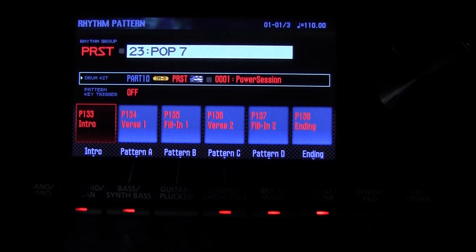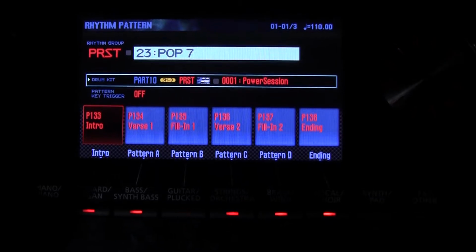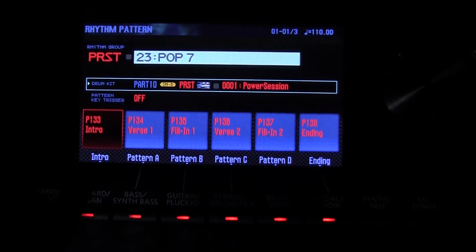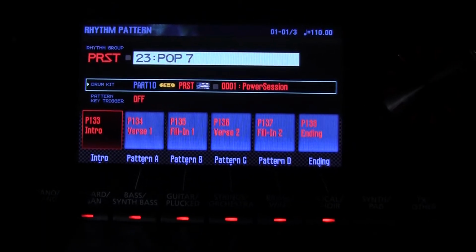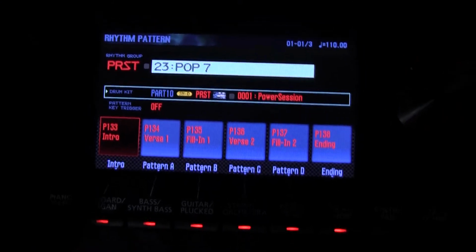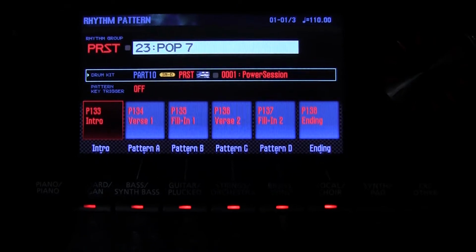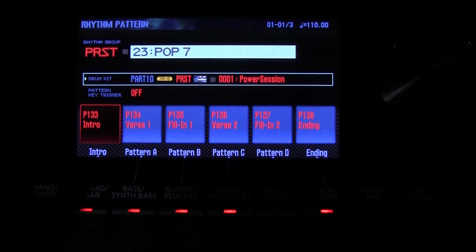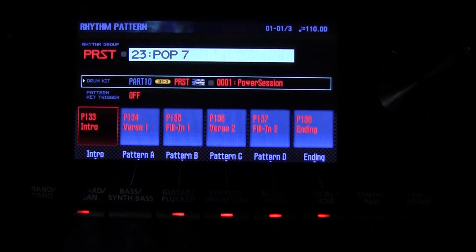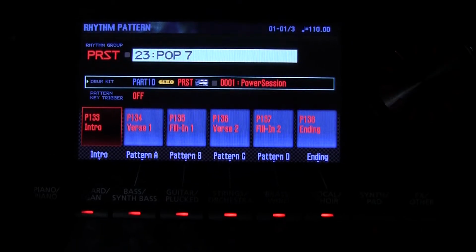The thing about it is that there's a synchro start feature: when you press the record button, if you say synchro start, it gives you a start, and when you press that, it will line up your pattern play with the measures inside of your sequencer. Unfortunately, there is no synchro stop.